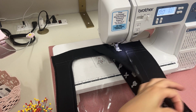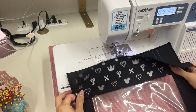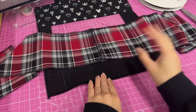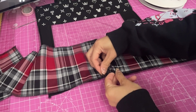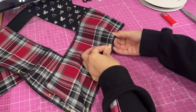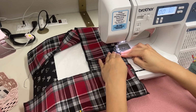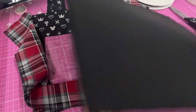Then I place the pattern fabric face down, sew it to the front of the panel, then fold it up, and top stitch the seam. To sew the sides in, I pin the center of the plaid fabric to the center bottom of the front panel. Then I pin outwards from there. Then I sew it together with a 1/2 inch seam allowance. I repeat the same method for the back panel.